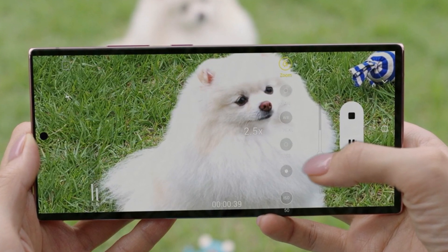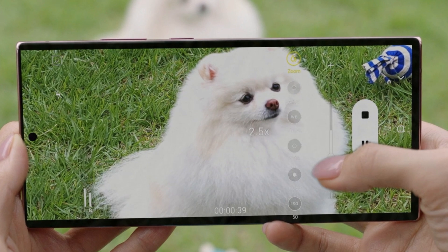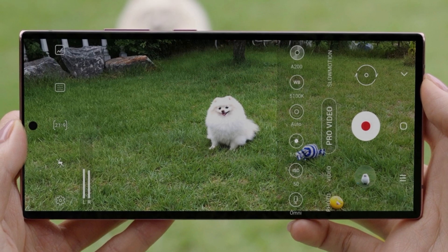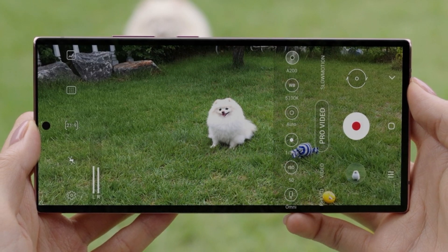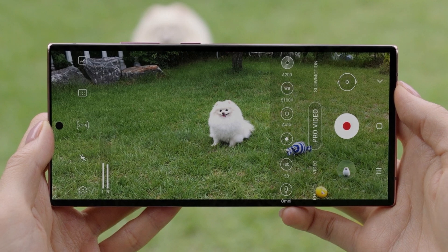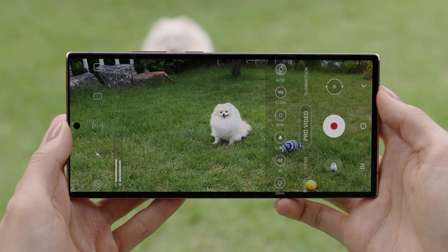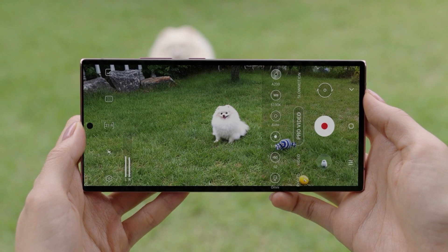The telephoto camera is a big differentiator too. The Note 20 has a 64 megapixel telephoto but no optical zoom — it uses what Samsung misleadingly calls 'hybrid optic zoom.' The Note 20 Ultra, despite having only a 12 megapixel telephoto, has 5x optical zoom with no loss of quality. On the Note 20's 64 megapixel camera, quality degrades pretty much as soon as you go past 2x zoom, since you're just digitally stretching the image.